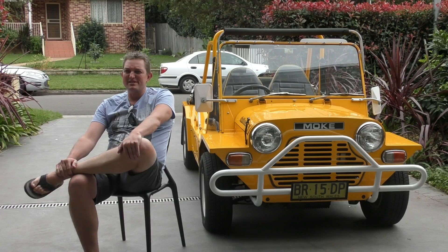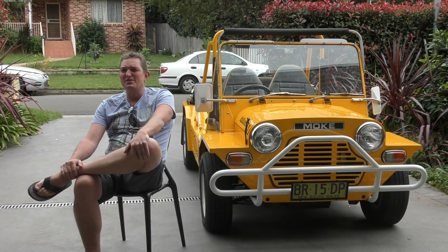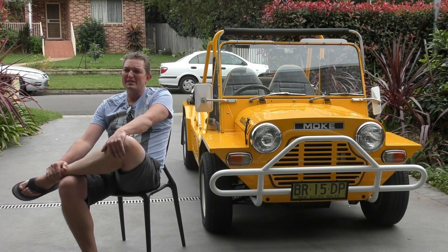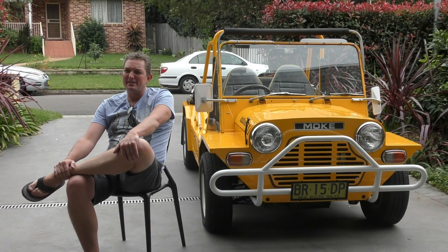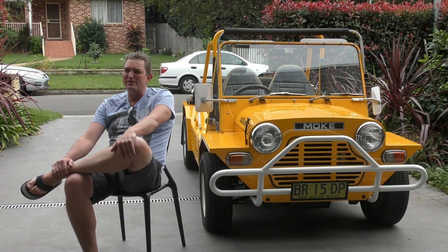There's probably a number of reasons why I bought a Mini Moke. One of them, and probably the primary one, is when I was at uni, I used to get a lift home from my mate. Very late at night, always in the middle of winter. I'd hang on in the back of it — there was no seats. And I'd get a lift home because I had no money for a taxi, the buses had stopped, and I fell in love with it. Even though it was in the middle of winter, it was so much fun.